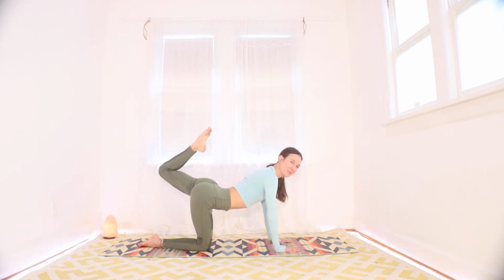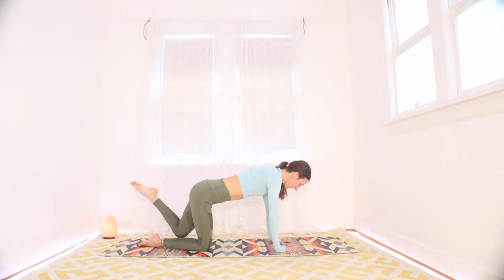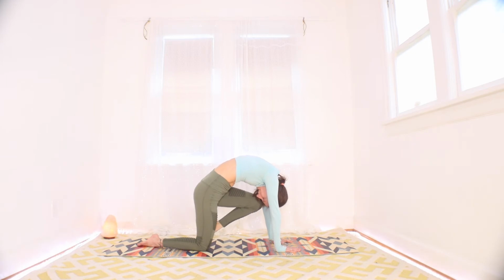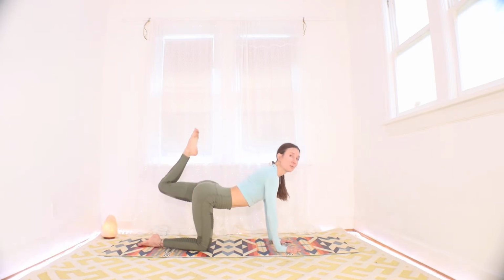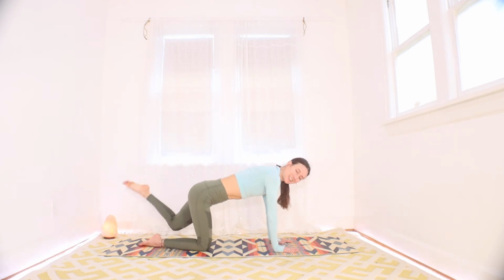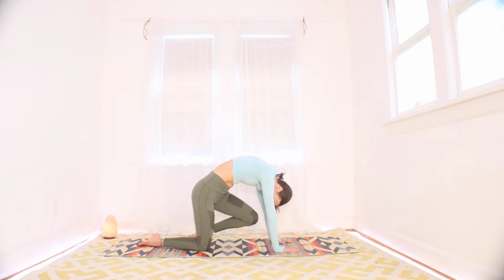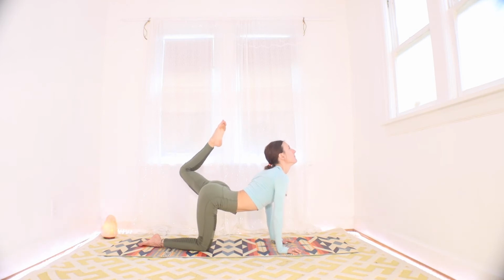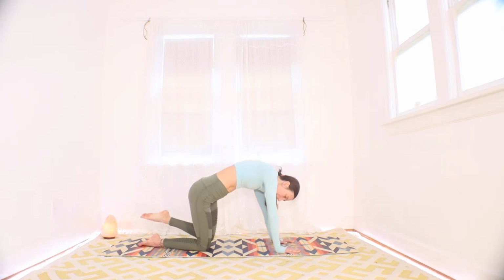So let's pair them using your breath, okay? Exhaling into the cat shape as you push the floor, squinch that knee up. Inhaling into the cow shape as you pull your heart forward. Okay, keep breathing, moving that spine. Inhale, big chest. Exhale, puff open your back here.